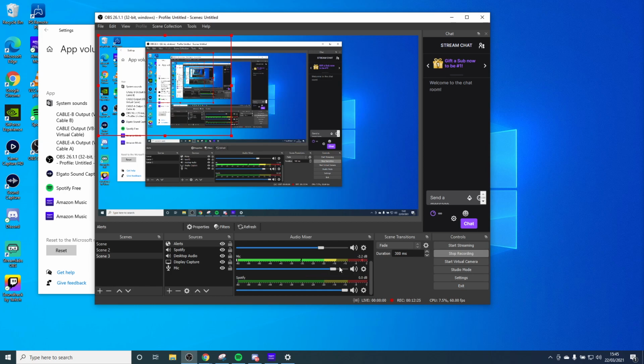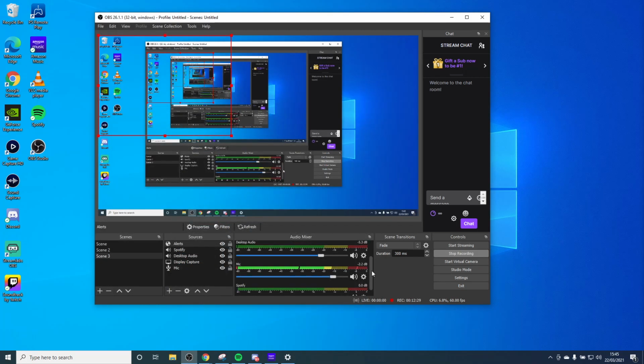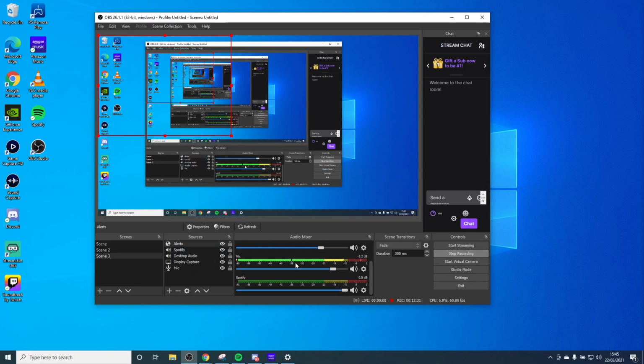The best thing to do is just in your audio mixer, because obviously it's whatever's put in, output to the stream. You want to just fiddle with these, because they'll be put at 100% at the beginning, and everything will be really, really loud. So obviously, you know how to fiddle with that. Just literally have a look. Your microphone you want to be the loudest, so if you want to put that up a little bit, just make sure it doesn't hit the red, so you don't hurt anyone's ears.